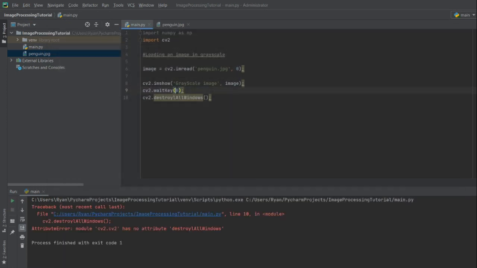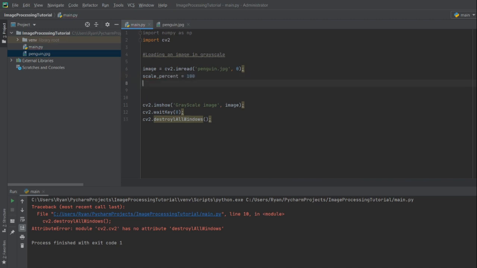Okay, let's resize the image because it's too big. We will resize the image using cv2.resize. Let's scale the image. Scale_percent equal to, say, 100. Let's say the width is equal to int of image.shape index 1 multiplied by the scale percent, then divided by 100.